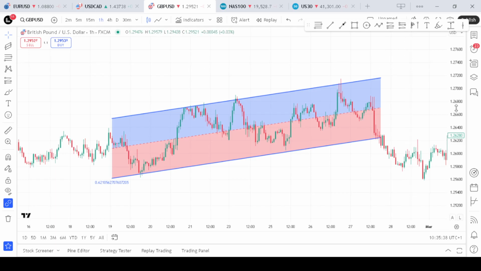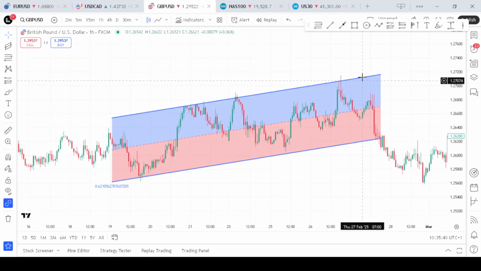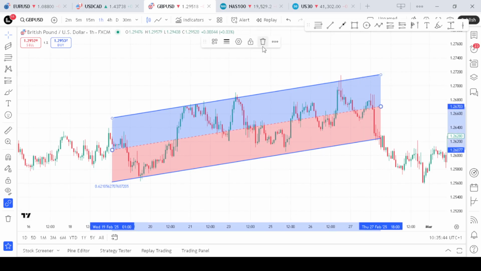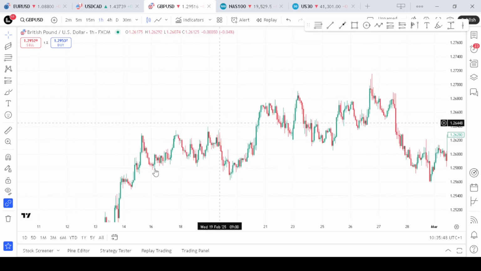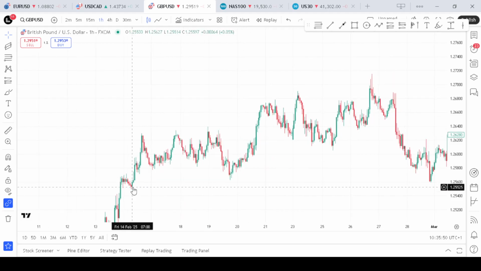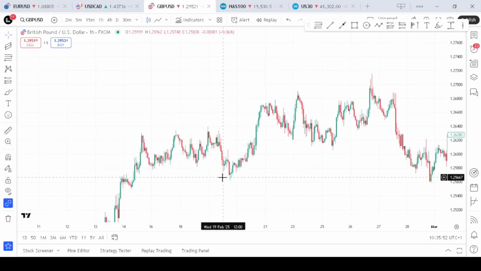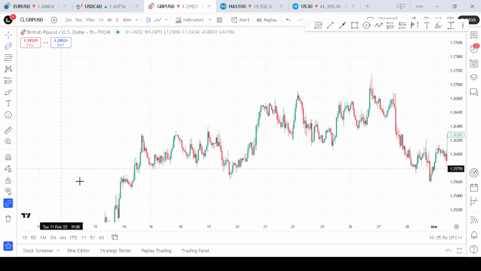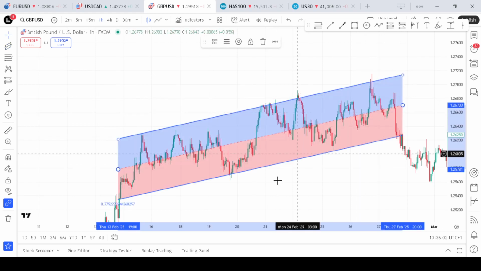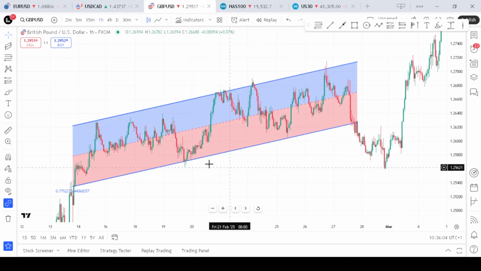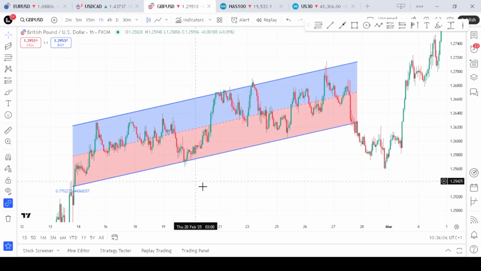We first start by identifying the trend, and as we can see, we have identified the trend in the market. The overall trend here is a bullish trend. As we can see, the market is creating a series of higher highs, higher lows, higher highs. So we would apply this linear regression on our chart. This is what it looks like when we apply it to our chart.